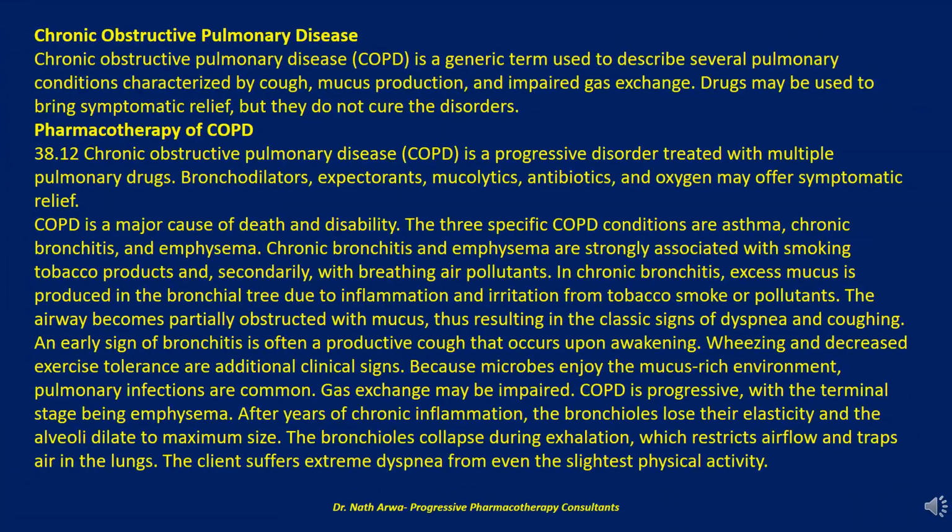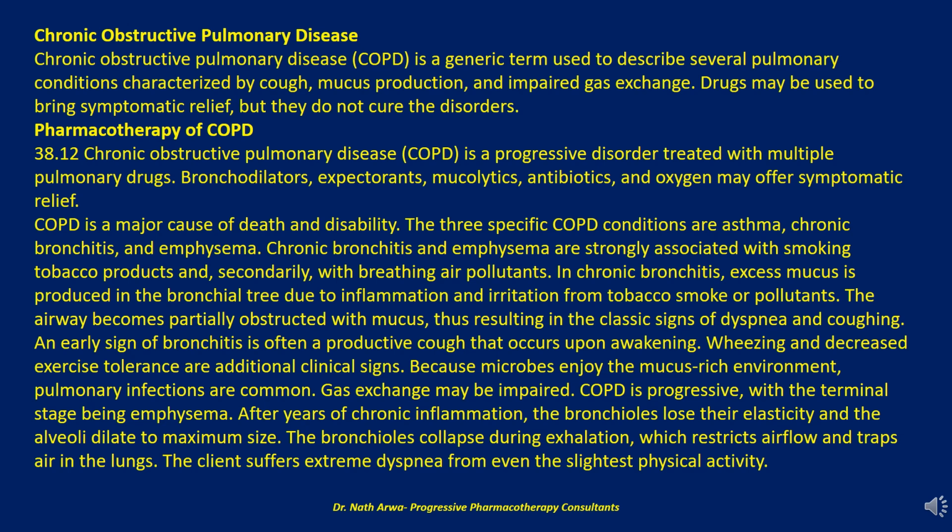We will now look at chronic obstructive pulmonary disease. Chronic obstructive pulmonary disease, abbreviated as COPD, is a generic term used to describe several pulmonary conditions characterized by cough, mucus production, and impaired gas exchange. Drugs may be used to bring symptomatic relief, but they do not cure the disorders. Next we will shift gears to pharmacotherapy of chronic obstructive pulmonary disease. Chronic obstructive pulmonary disease is a progressive disorder treated with multiple pulmonary drugs.